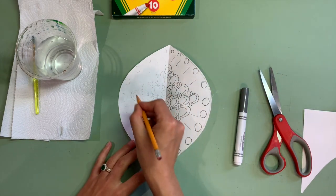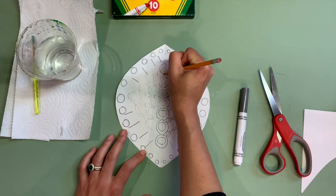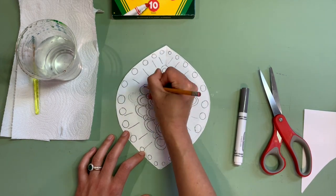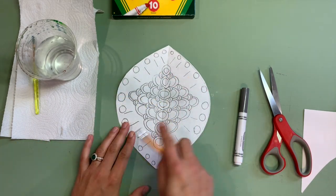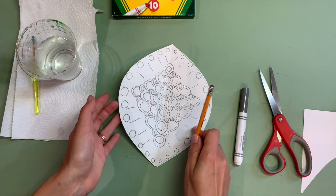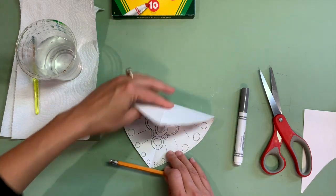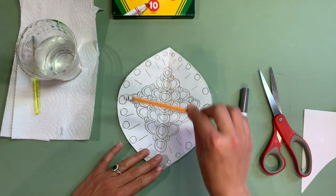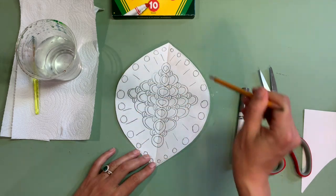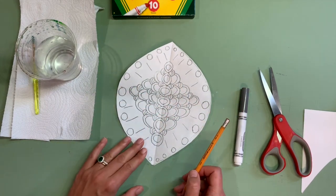Right now I'm going to trace back over these lines. Now that I have my pattern on my whole paper, notice that this center line is what's called our line of symmetry, meaning when we fold it over, it's the same on both sides. You can have multiple lines of symmetry. So if your paper is a true circle and you have a radial pattern, there are infinite amounts of lines of symmetry because no matter where you fold it, it's going to be equal on the other side.